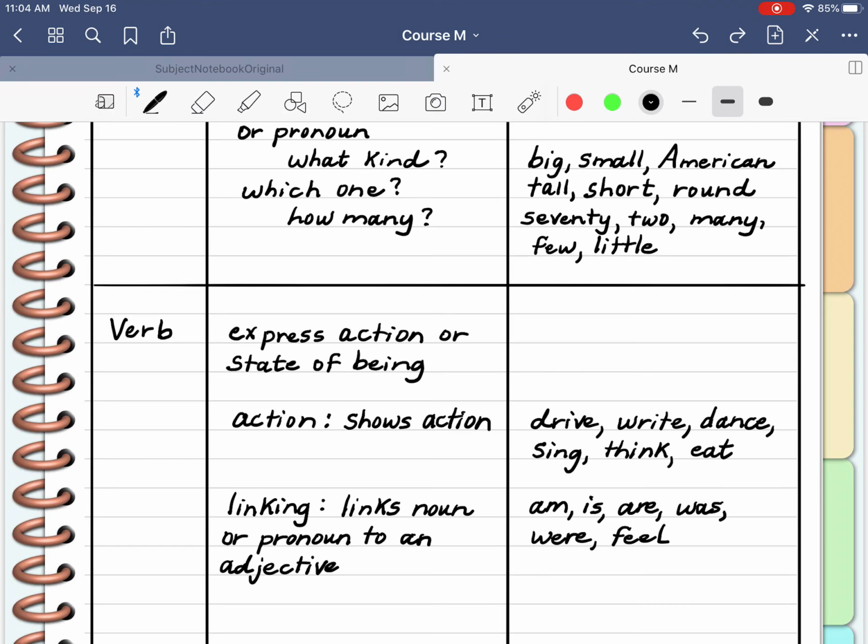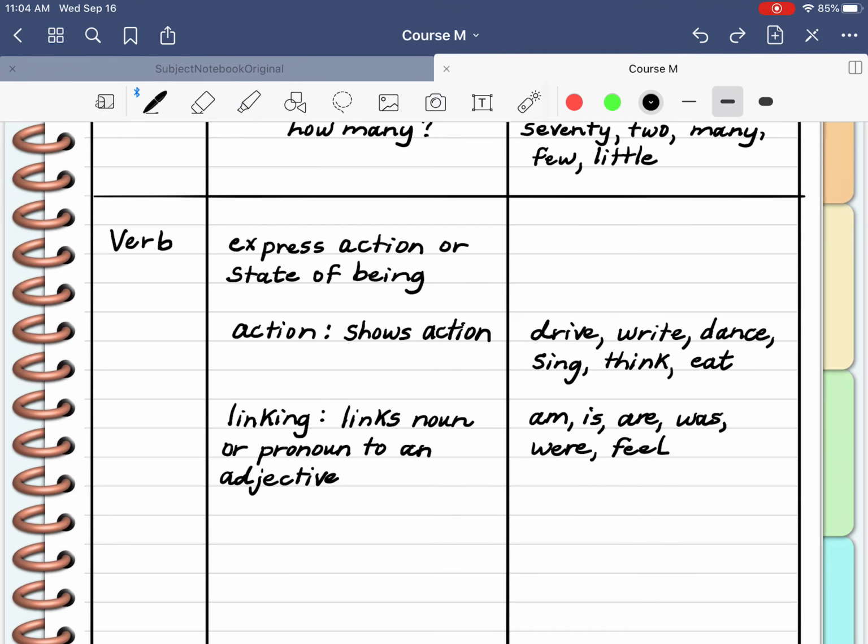And this time I'm going to use a phrase. I need to give you more than just one word so you can see how this works. David, we'll just use a sentence. David is tall. There's a sentence. It has a subject, David, a verb, is, and we need that word tall to make the sentence make sense. So here is your linking verb. There's your linking verb, is.